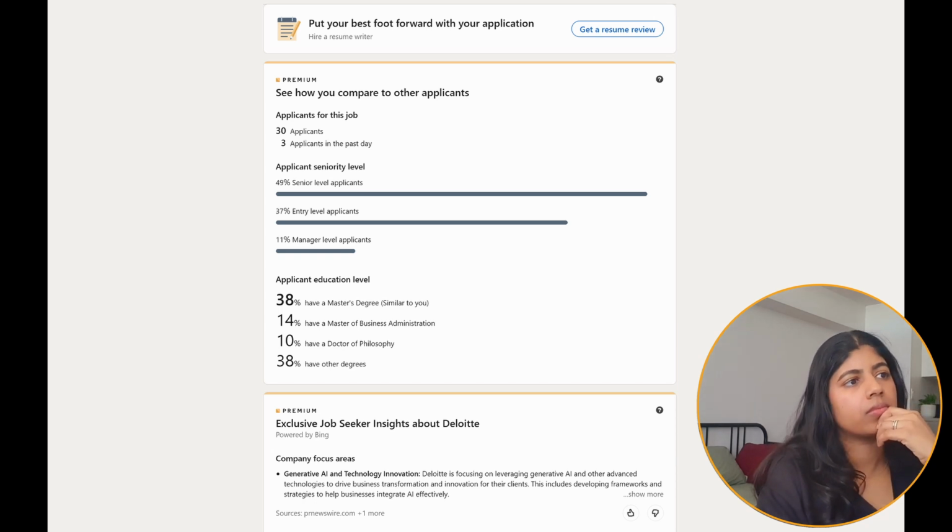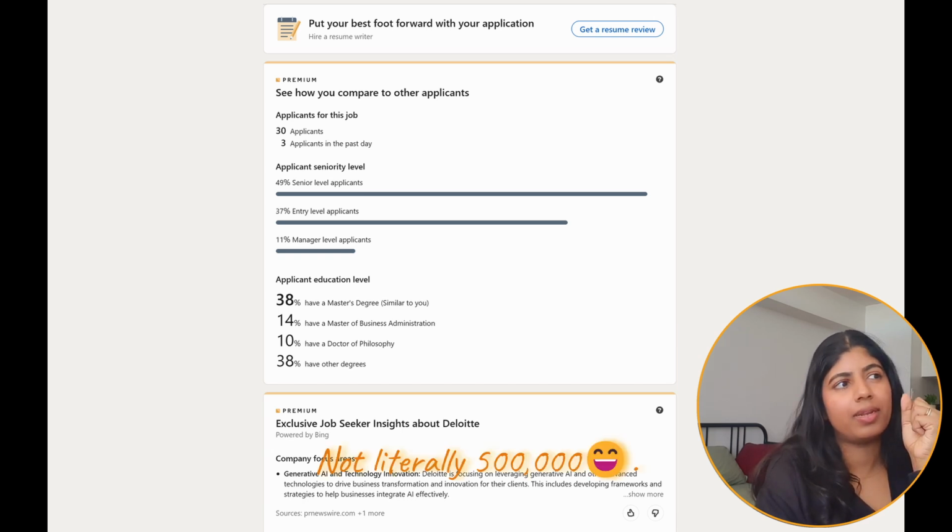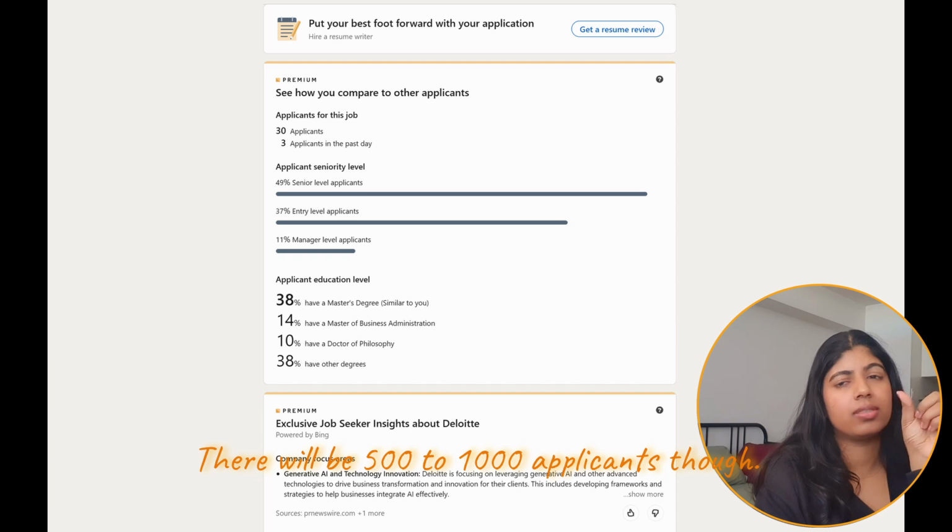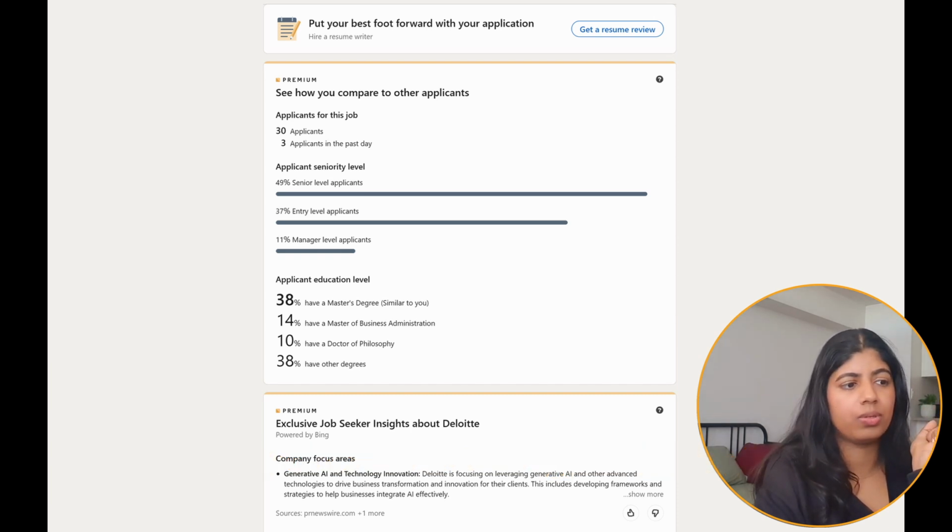Yeah, not a lot of people have applied for this job. Usually, if it's a chill startup or something, there'll be like 500,000 applicants. That's why you should always apply for a job within 48 hours of the posting time, but it's not always possible, is it?